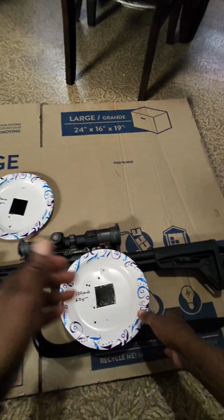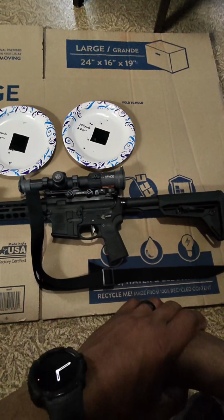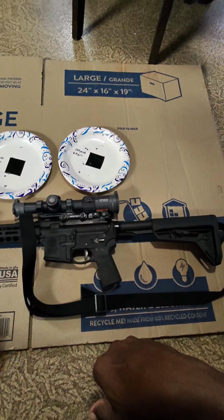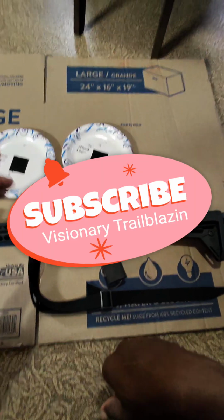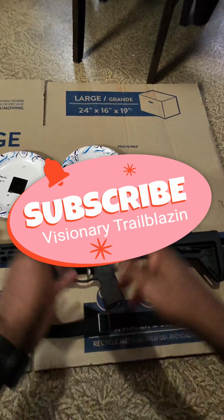So that, again, is why I chose the 100 yard zero, and it works for me. I like it. I don't have to worry about any crazy holdovers until I get past 100 yards, which I rarely do. That's why I chose the 100 yard zero.